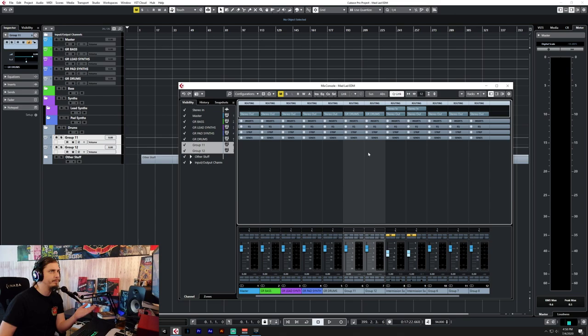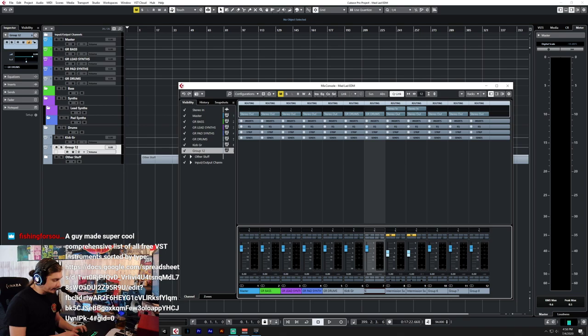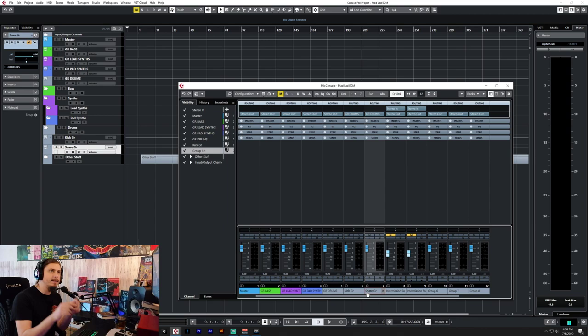So what we're doing now is creating subgroups for our kick and for our snare. We created them in mono because we want to keep them mono in the center, so that they translate to all the other devices. Because that's another thing, and a big question I've seen on Reddit is: how do you master for all the devices in the world? The short answer is you don't. The slightly longer answer is that you keep your main elements mono.